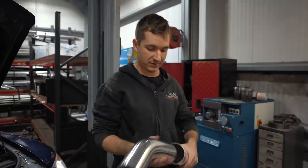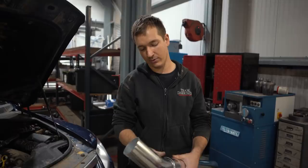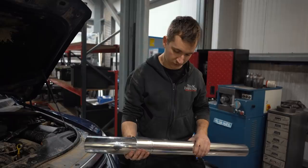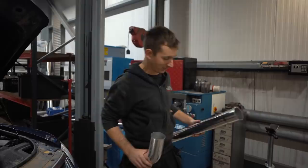So we might make it in two pieces, which that's gone a little bit big. But we'll flare it up and make it with maybe a joiner on here, which might be on the outside. We clamp around it, something like that, but we'll try and incorporate that into one of the brackets or something like that. But we'll see. I'm not good at looking at things and thinking how I want to do it, but when Mark's done it, I'll show him, and I don't want to do it if I'm not happy with it. But we'll see what happens.